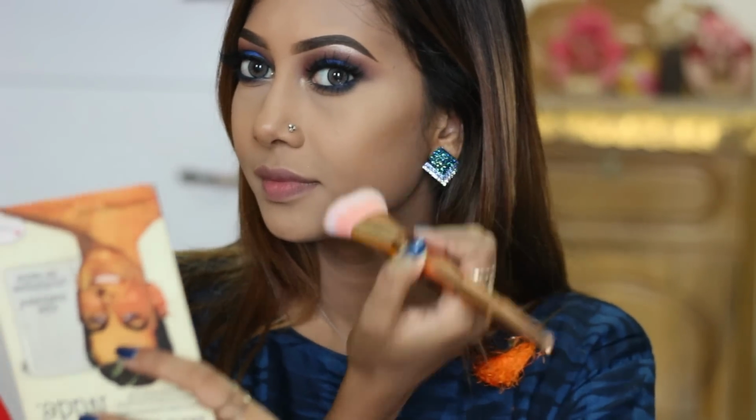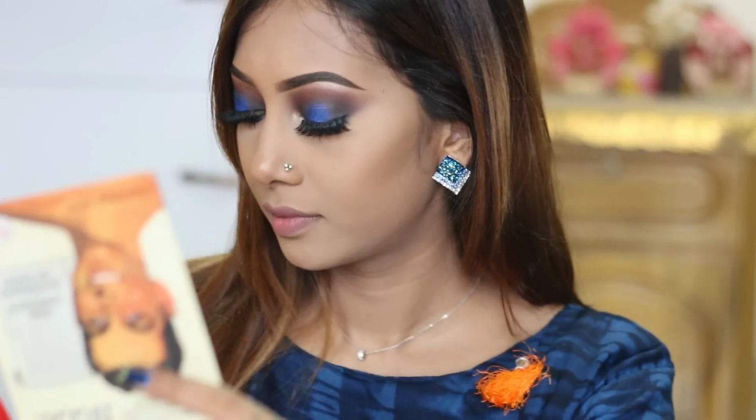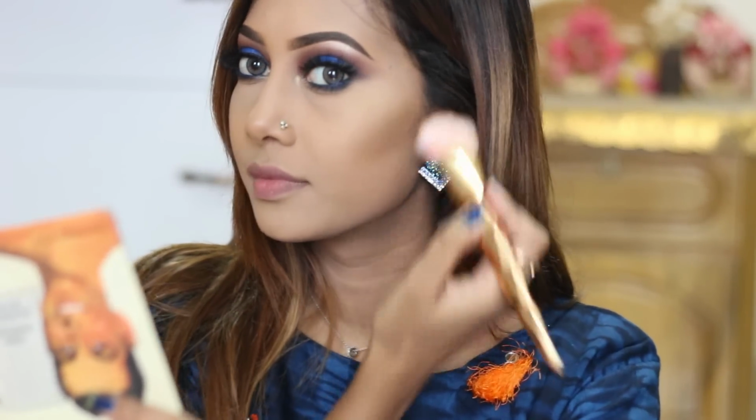Now face, I'm going with light contouring. And to know the products, don't forget to check the description box.